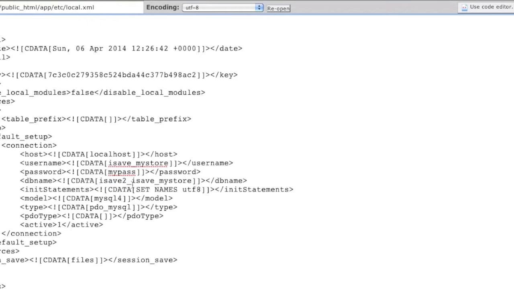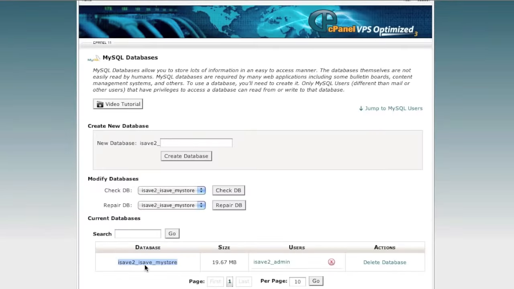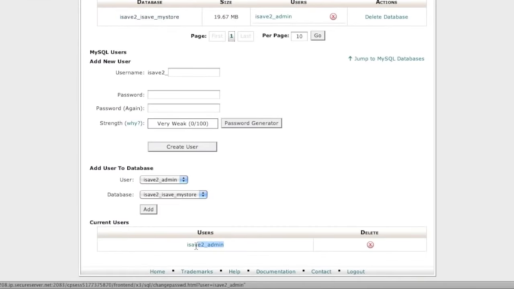Again, depending on your application, this page would look somewhat different, but it would basically be the same principle as it is here. And then I just get my username from over here.